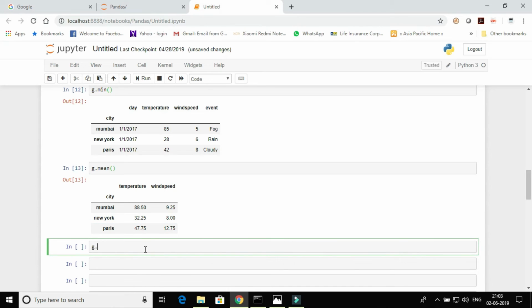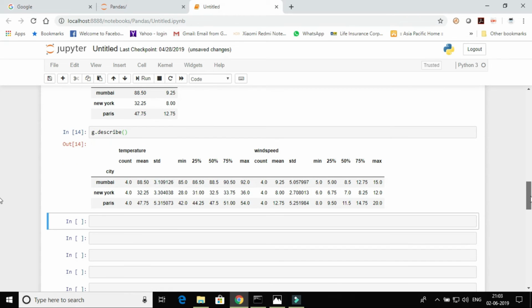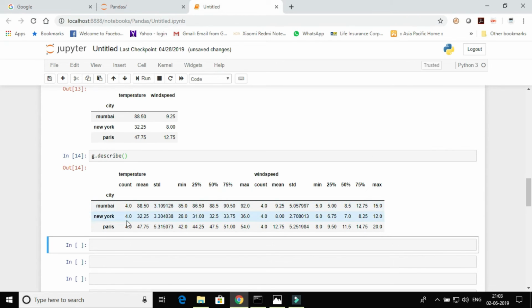Or you can directly get g dot describe, which will show you the statistics. See, for Mumbai temperature, it's showing the count, mean, standard deviation, minimum, 25%, 50%, 75%. For wind speed, it is also showing the same.